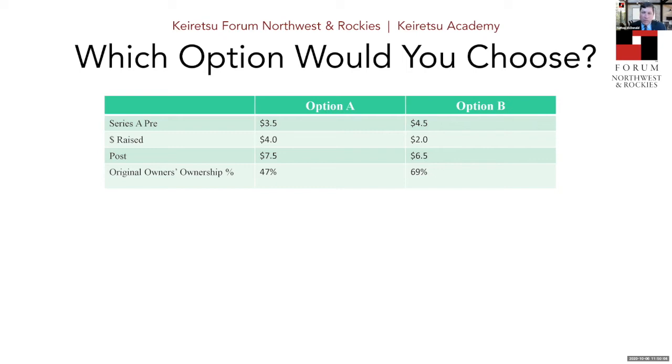So if you were the entrepreneur, if you were the angel, which deal would you prefer to participate in? Would you rather get option A or option B? So take a minute, vote, and then we'll reveal the results and see the discussion that can come from that. And, you know, at these early stages of company development, it's very critical, and cash is definitely a big lifeline. So we'll give it another 10 seconds here or so for everybody to vote real quick. Looks like option B is in the lead here.